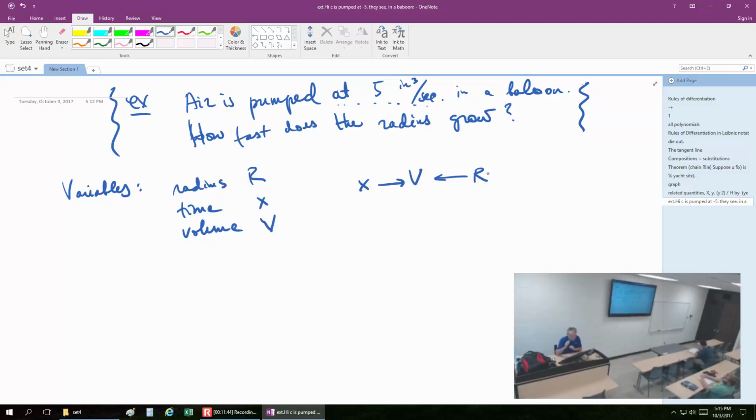Now that is the setup. That is pretty much the first sentence of the problem. Now the question is, using this as a dictionary, we're translating the problem into algebra, and we did already. I just use arrows to indicate once again: the volume depends on time as it grows, and at the same time there is a dependence of volume on the radius. So what is the question? It's asking about the radius. The radius grows. Can you put it in the language of these variables?